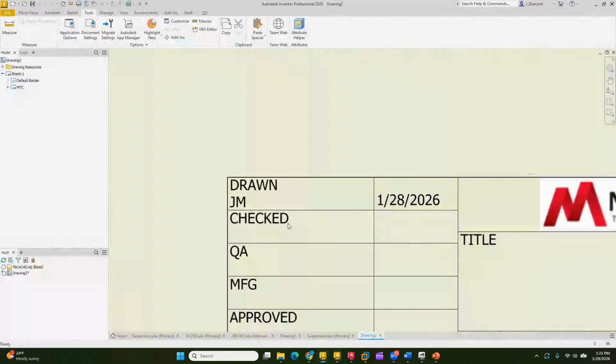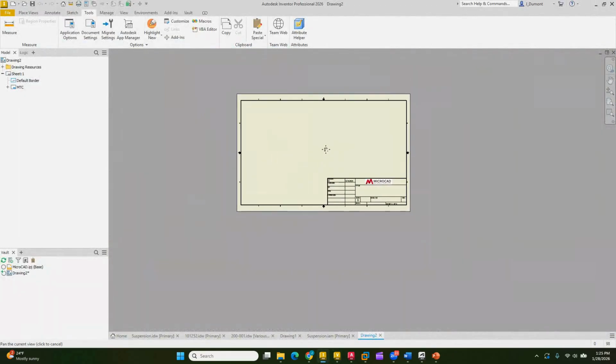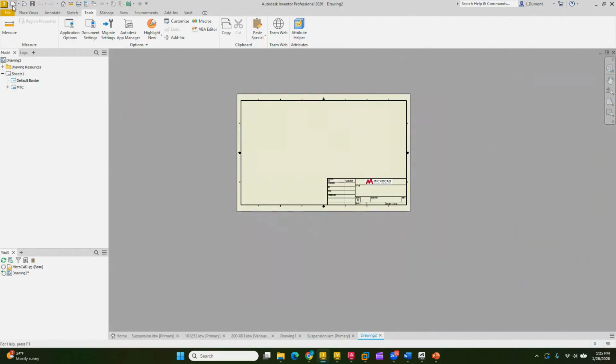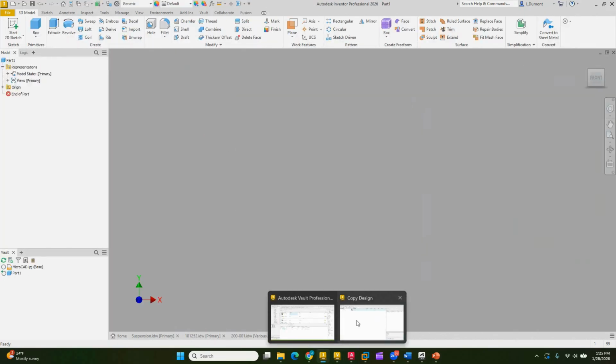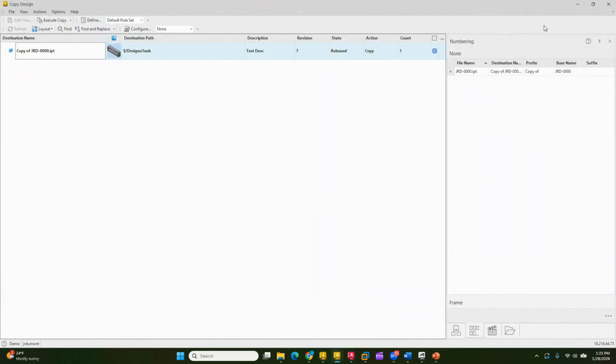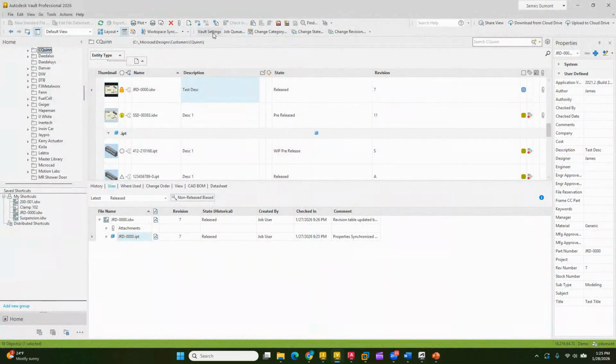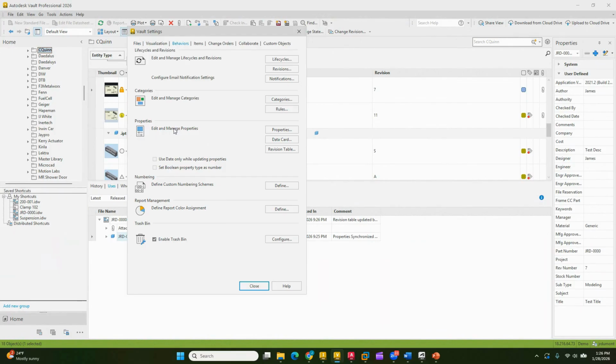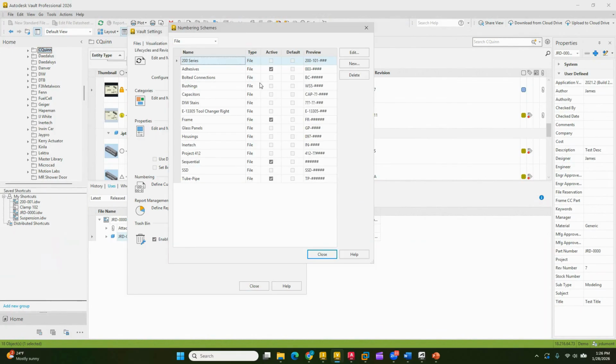And how they work is really simple. Like this file right here, I just created it. I hit save. Actually, let me bring up a part file. Let's see, we'll do the sky. I've got to make sure that it turns on. Let me close this for a second. And my numbering is right here. I have a few that are turned on, but I don't have a default, so I'm going to set my default to sequential.